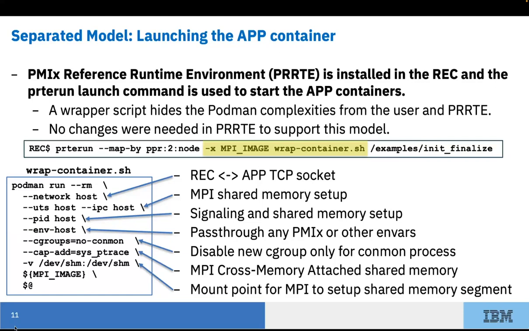that the application pods can use to define a shared memory segment if they need a file system to rendezvous with, right? Again, we're not changing OpenMPI at all. We're just trying to get them to use the same thing out of the box. So as you can see, most of the options allow the individual application container instances to communicate efficiently with each other and less with the REC itself.